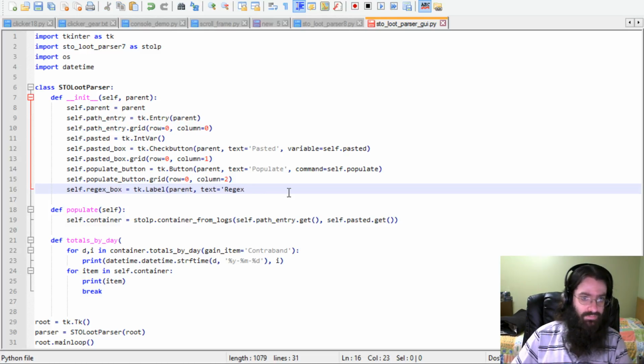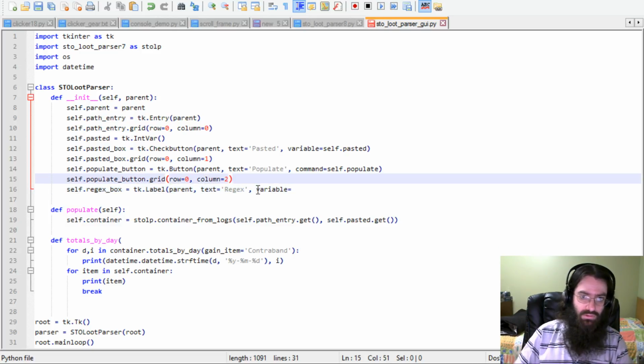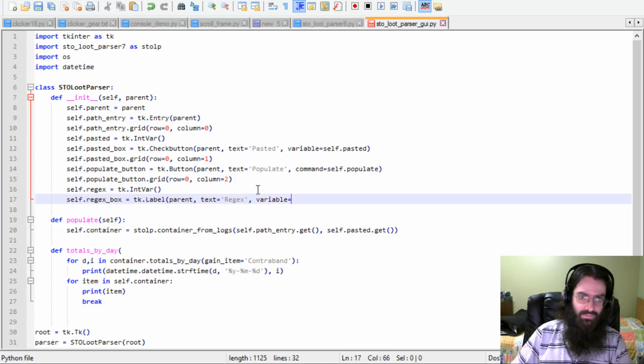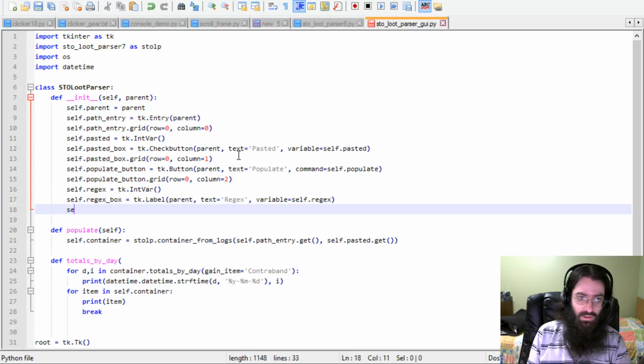Regex box equals tk.Checkbutton, parent, text equals regex, variable equals, we should add one. IntVar, yes. Same thing as the checkbox for pasted, so that's fine. Equals self dot regex, good. Self dot regex box dot grid row equals 1, column 0. Looks good.